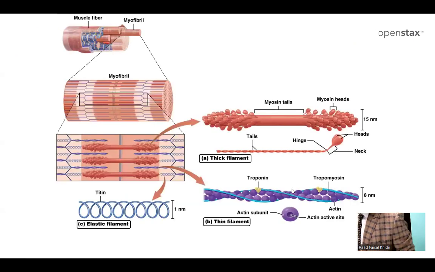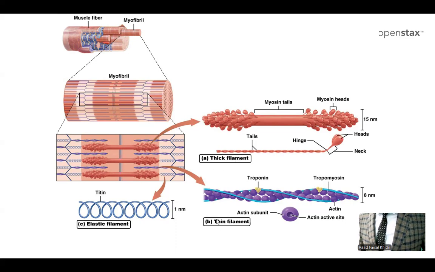So let's look at them. Look at here. What do you see? Remember the golf head? That is your myosin. So the thick filaments are made up of myosin. What is myosin made up of? You see the two golf heads? Those are myosin heads. And look at the paired tails, braids. These are the tails. So you have two golf heads with two tails wrapped around each other. And that is your thick filament.